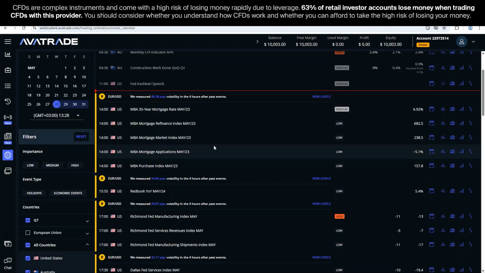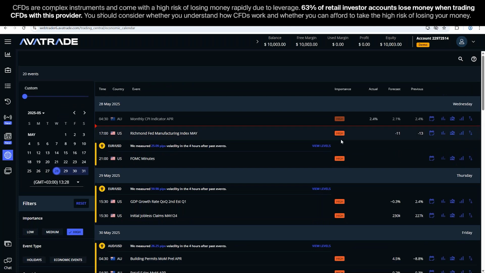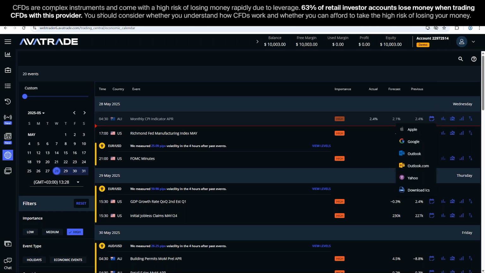So we can also filter this. Instead of looking at the low, medium, and high, we can maybe filter only the high. Excellent. And then we see only the high impact events. There are some icons here to the right. In here, we've got the impact, we've got volatility, price chart, event chart, and lastly, add to calendar.